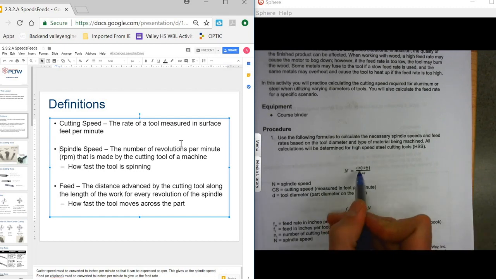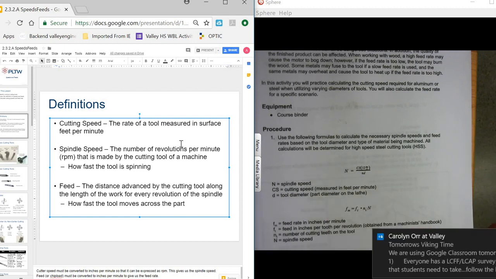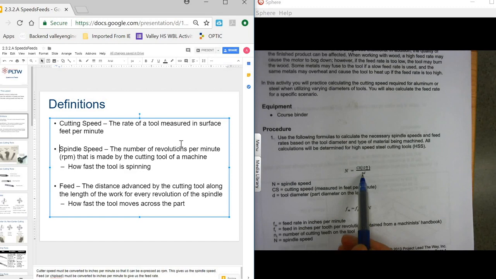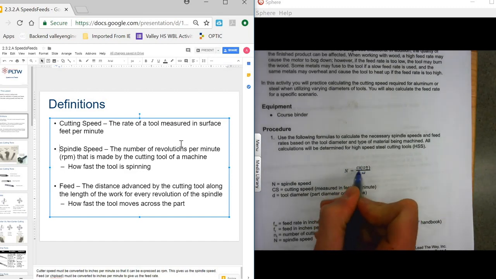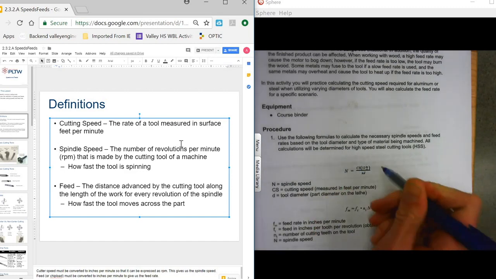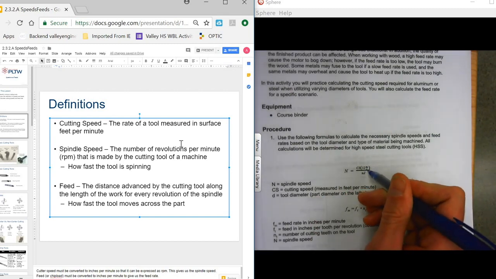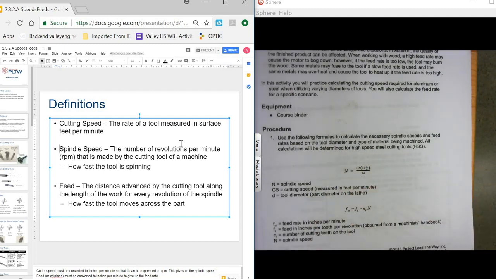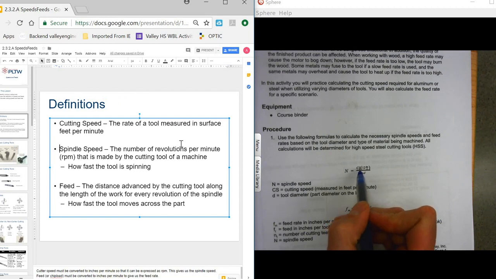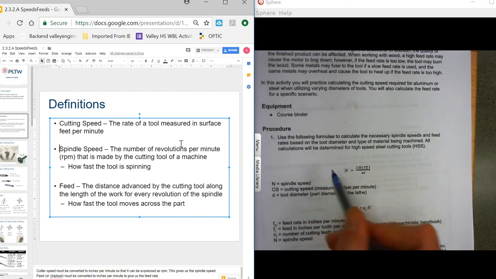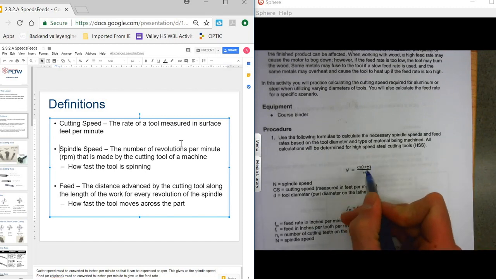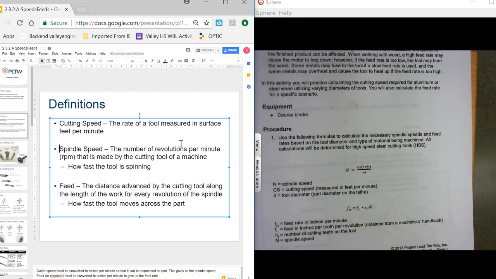First of all, cutting speed. So CS, cutting speed. This is standardized in your problems. I'll give you your cutting speed. I'll give you the diameter, and then pi is just pi. So the only thing that you really need to know that's new here is cutting speed. And then this 12 inches in a foot, that is just a conversion. They give the cutting speeds in feet per minute, and in spindle speed, we need to know the inches per minute. It's really just a conversion happening here with this multiplying by 12. So there's nothing too crazy. You've just got to get used to using the formula and reading the formula.